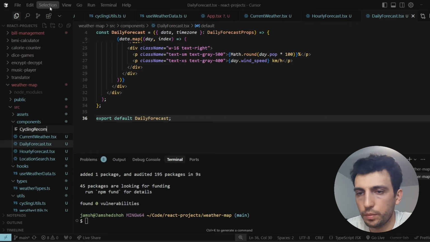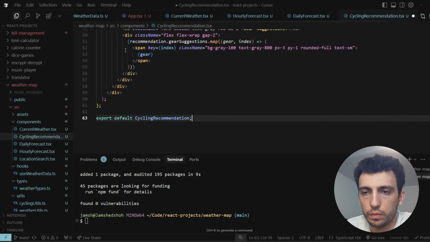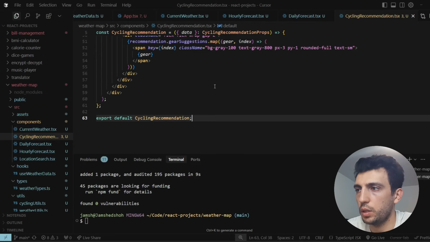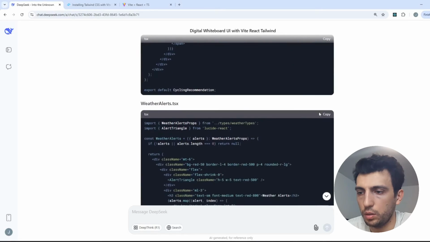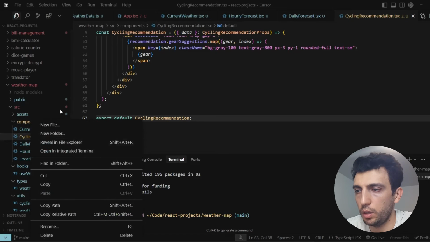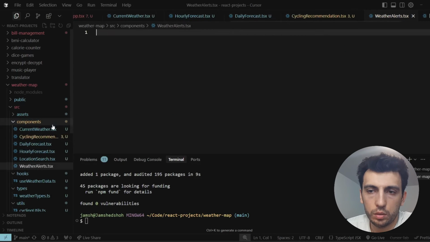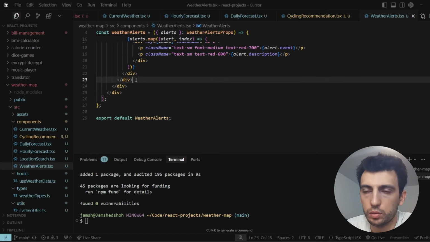Cycling recommendations. Okay. Now that's actually good. Almost there. We are almost there. Let's move on. And weather alerts. Almost there. Alerts.